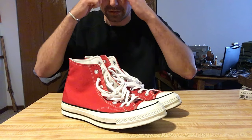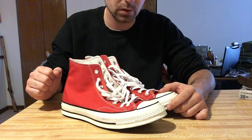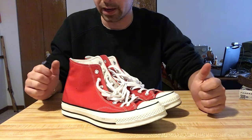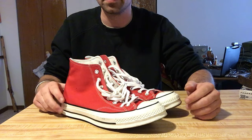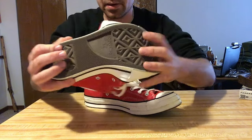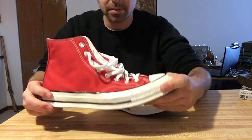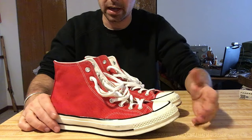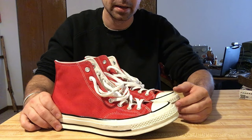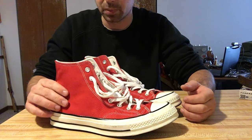But you do see these, like I said, being used in Korea and Vietnam — quite a lot of soldiers just wearing them while relaxing. They are quick drying, relatively light, and do get fairly good grip — not really in mud, but they're very flexible and easy to pack. There's no shank in them, which is actually a gripe I have. There's not a ton of support going on here, but they were initially a very cheap shoe for playing sports in.